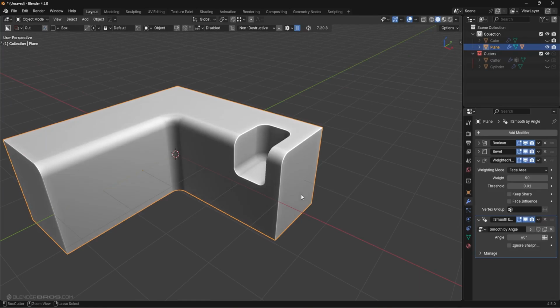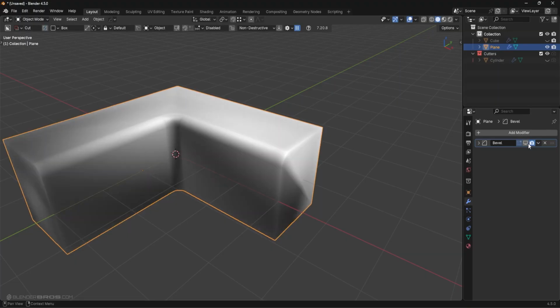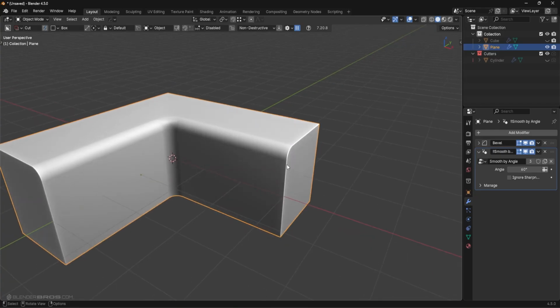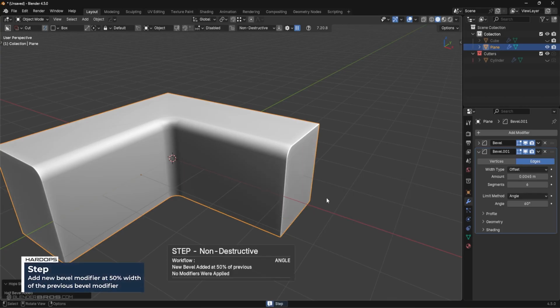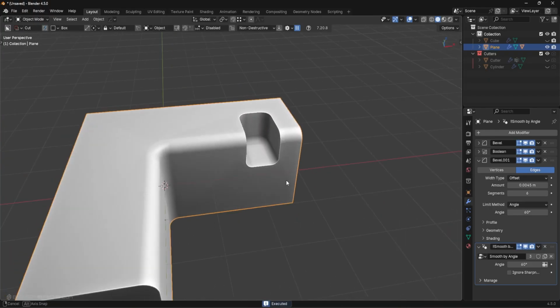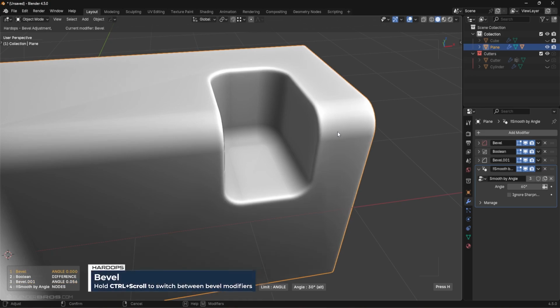So let me go in here and undo that real quick. Before we run the boolean, you're going to see I have one bevel right here. This one, as you can see, is affecting the hard edges. And let's say on this boolean, I want to have a different size. What I can do is go in here, press Q, operations, and then step. And then I can just run my boolean cut, do whatever I was doing before. But now watch this. If I adjust the bevel, now I have my own bevel size on this one. And then if I hold Control and scroll down, I have this size over here. So I have 2 different bevels that I can work with, and I can stack these over and over.